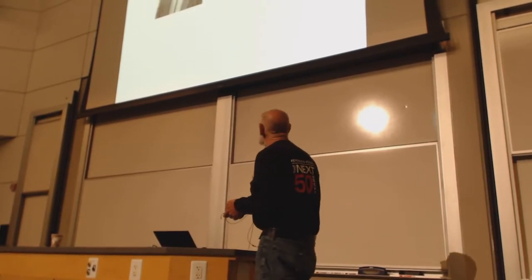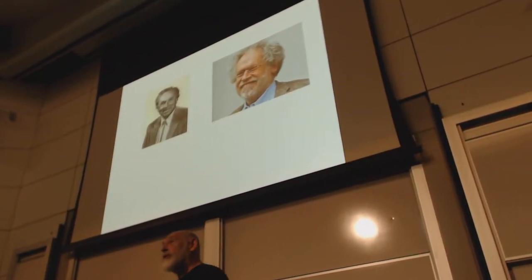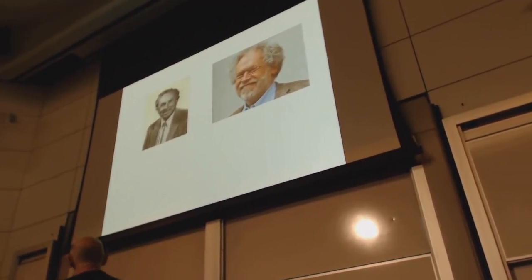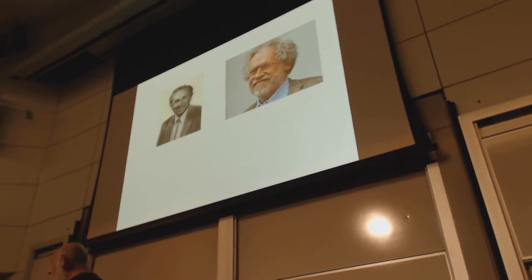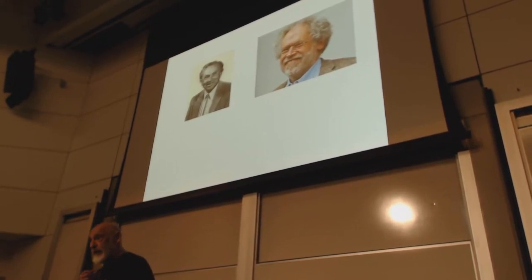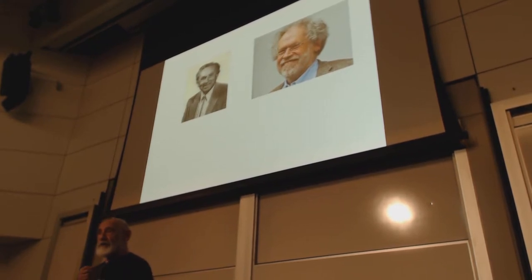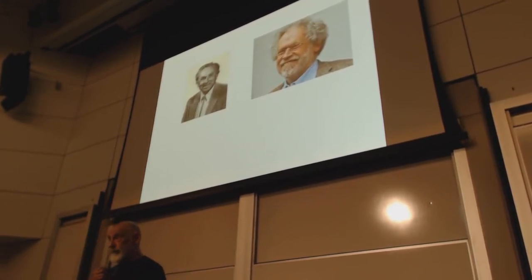Those two people up on the top, on the left is Robert Hofstadter. Robert Hofstadter was one of the great experimental physicists of the 20th century. I suspect a good number of you are old enough and knew exactly who Bob Hofstadter was. Bob Hofstadter was one of the pioneers of elementary particle physics. For those who are not old enough to know, I will tell you exactly what he was most famous for, although he did many, many things in physics.